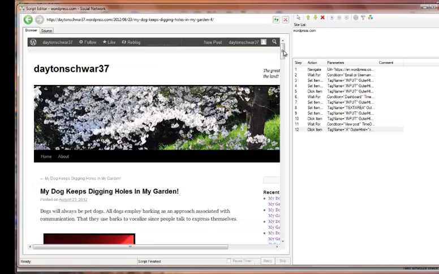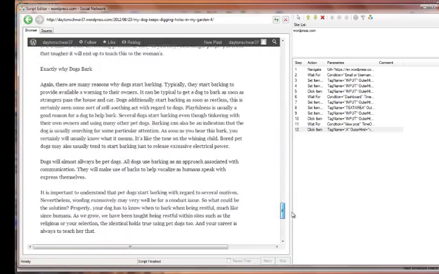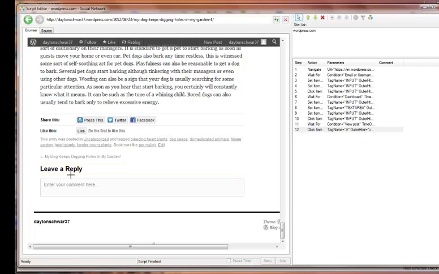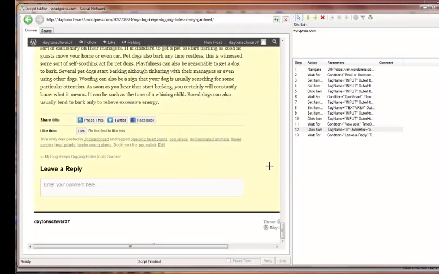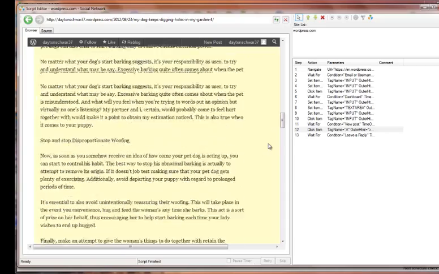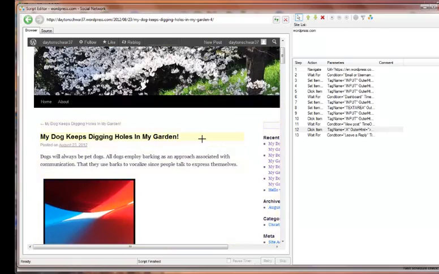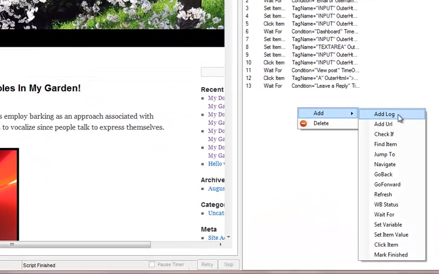Okay, so now once it clicks that link, we want to tell SENuke to wait for this piece of text to make sure we're on the right page. And now that we know that we've created a new blog page, what we want to do is tell SENuke to add that URL to the URL list.